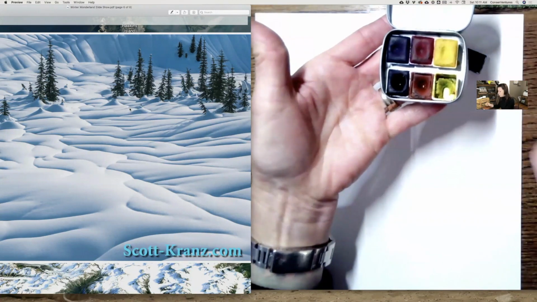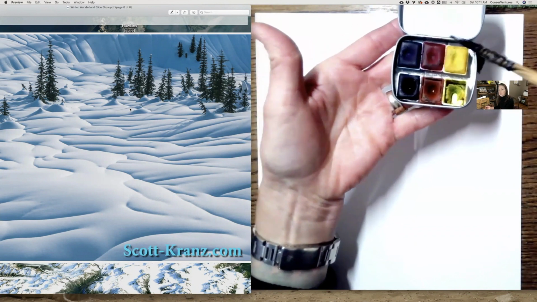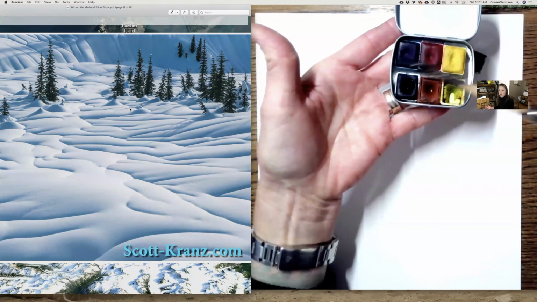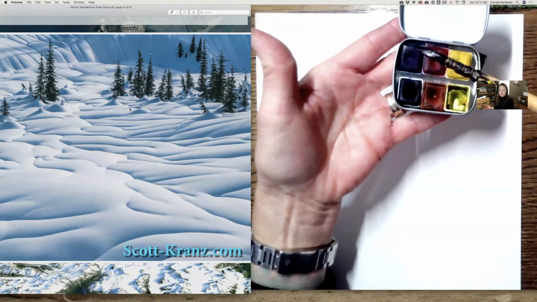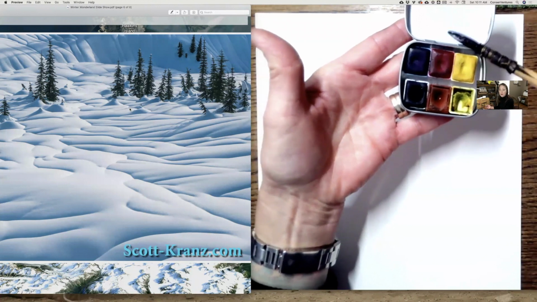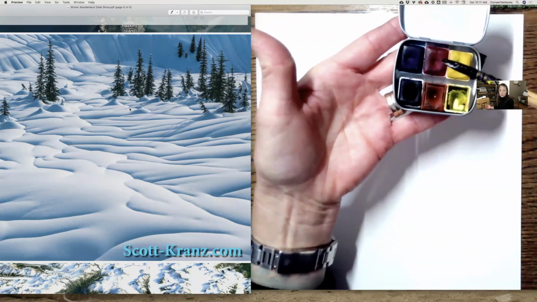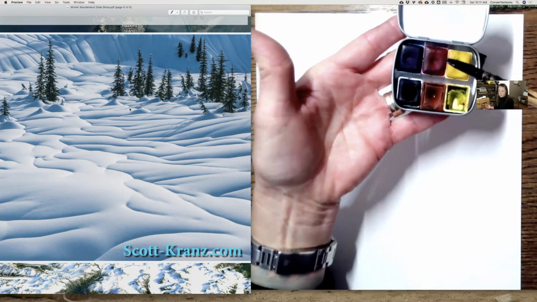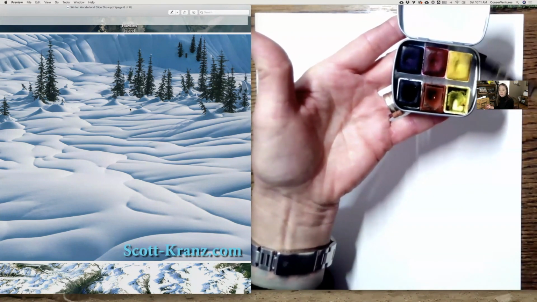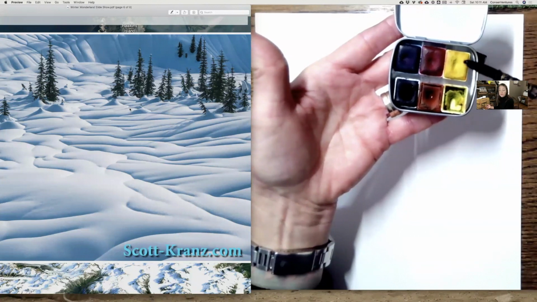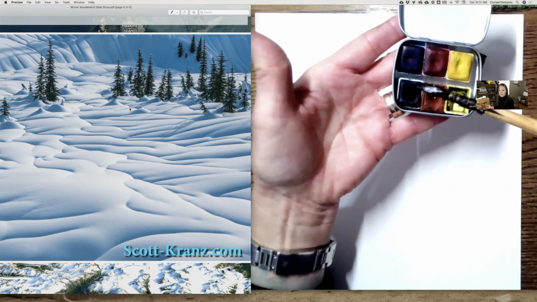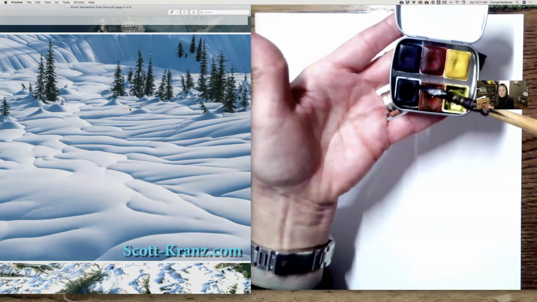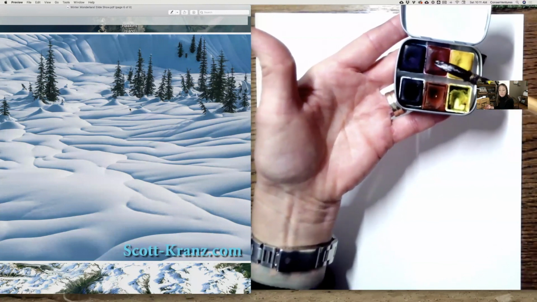My palette, for those of you who don't know, I use a limited palette of a triad, a true triad, meaning I use cyan blue, which is manganese blue hue. I use a quinacridone rose for the magenta. Remember, red is not a primary color. And then a very neutral yellow, in this case, chrome yellow, aureolin yellow. And then I have two bonus colors. I use a dark blue, indanthrone, and burnt sienna. And that's all I use.